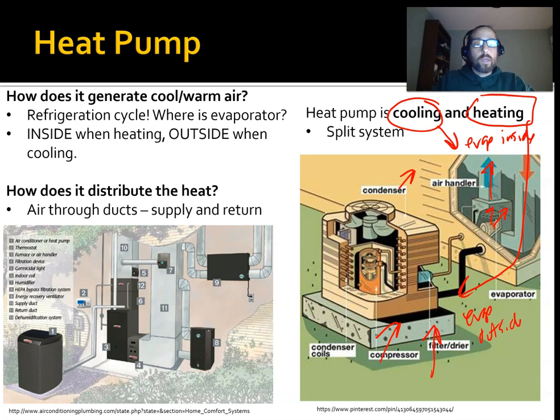We'll go over that in a little more detail at a later time, but that's really important to remember. Central air is cooling only, and a heat pump is heating or cooling. And the split system, again, is when you have an indoor and an outdoor unit. So that's our heat pump.